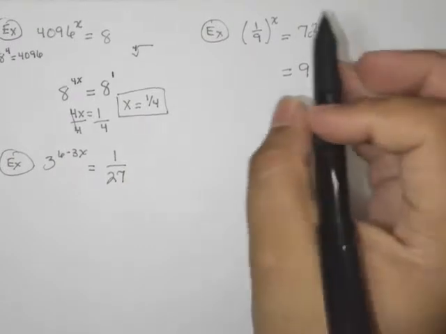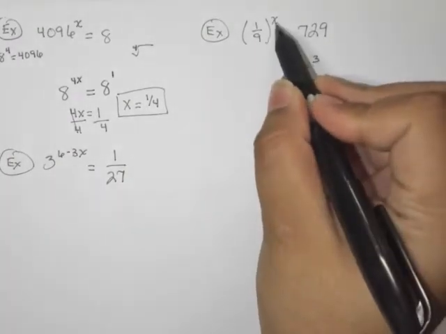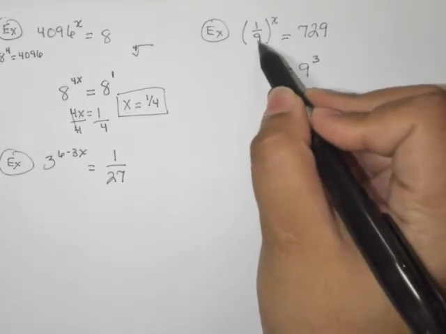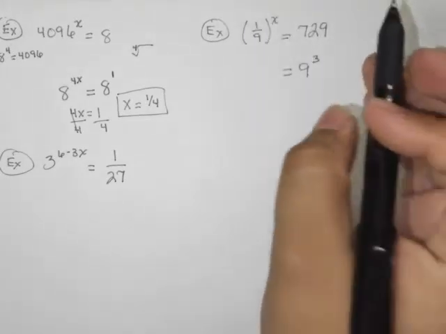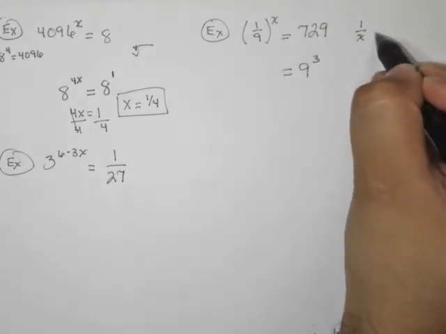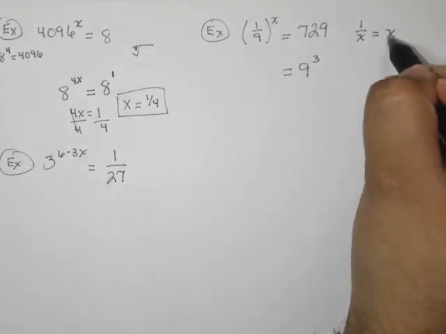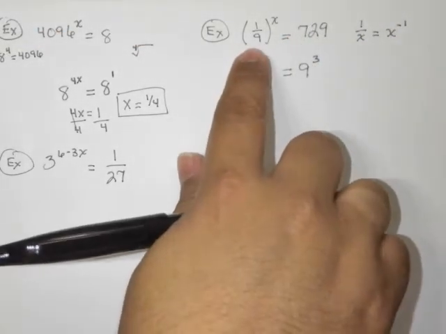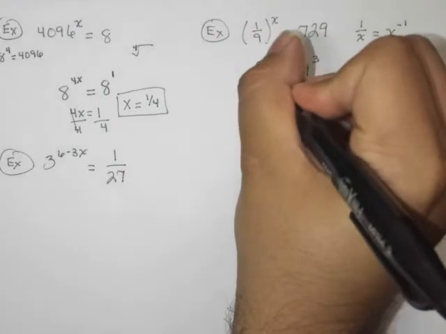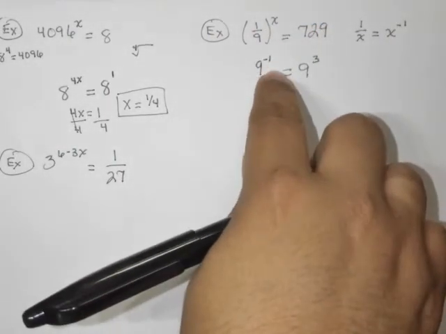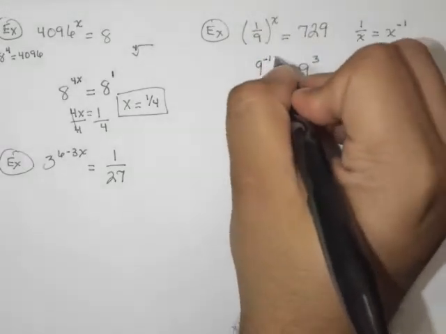So 1/9 to the x power: remember that if something is in the denominator, you can pull it back up with the law of exponents. And let me write it out for you. If I have 1 over x, for example, I can write this as x to the minus 1 power. And that's actually what we're going to do here with the 9. We're going to write it as 9 to the minus 1, and then we're going to bring the x along. So we'll leave it as minus 1x.